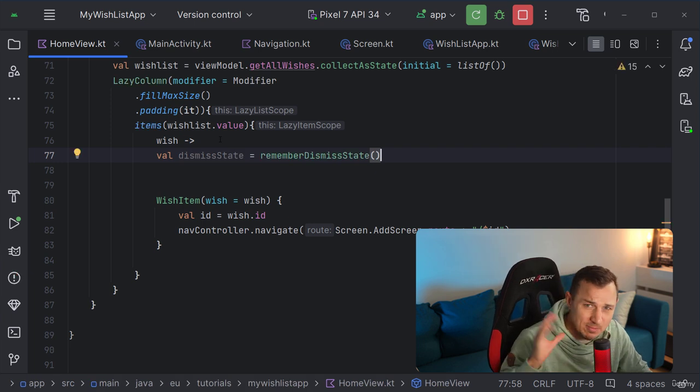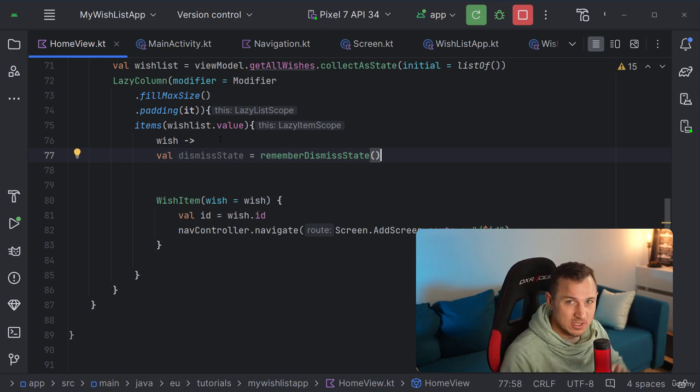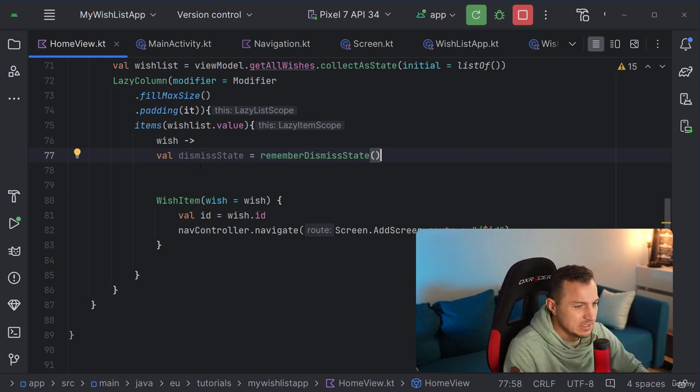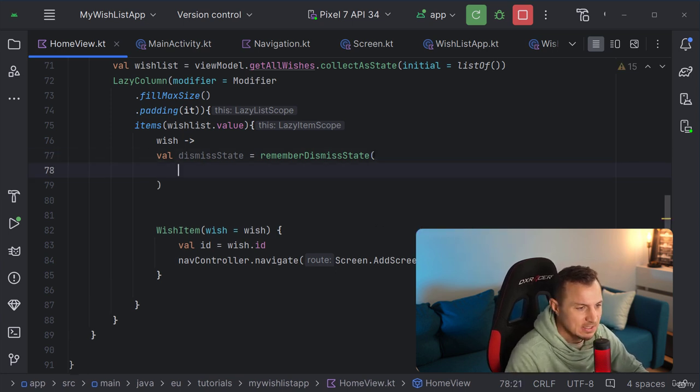So I need a dismiss state, which is going to be of type remember dismiss state. And by the way, there are multiple different ways how you can achieve a swipe to delete feature, and I'm just going to show you one that worked for me. I tried multiple different ones and they all create new problems. So basically I have this dismiss state and I can pass what kind of dismiss state I want to have there.